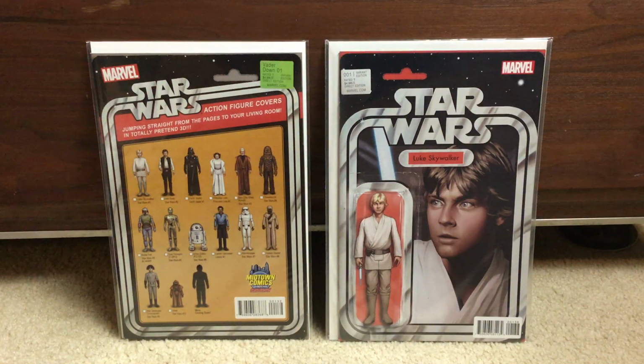What I thought I would show off today is this amazing series that has been going on since 2015 for the Marvel Star Wars series. When they rebooted their comic series, when the new movies started coming out in 2015, they commissioned an artist, John Christopher Tyler, to paint or create these covers that are based on the old Kenner Star Wars action figures. And if you're a kid of the 70s and 80s like me, it was absolutely must-have to get your Star Wars figures. And so they have paid great homage here, and there are tons of these.